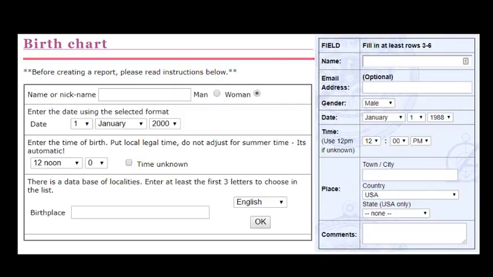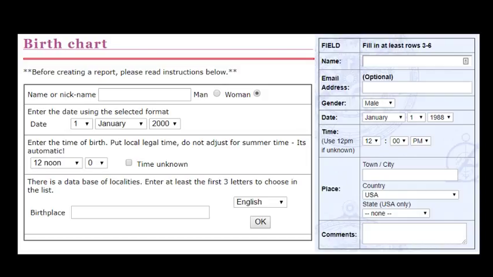Once you click on one of these, you'll get something like this popping up asking you to fill in your name, optional address. On some of them, you need to choose if you're a man or a woman at time of birth, not what you choose to relate with now, but at time of birth. However, if you're transgender, I would recommend doing both charts, reviewing and seeing them from both the male and female perspective. I don't think it's going to change much. I honestly think they ask you that question just for their records.